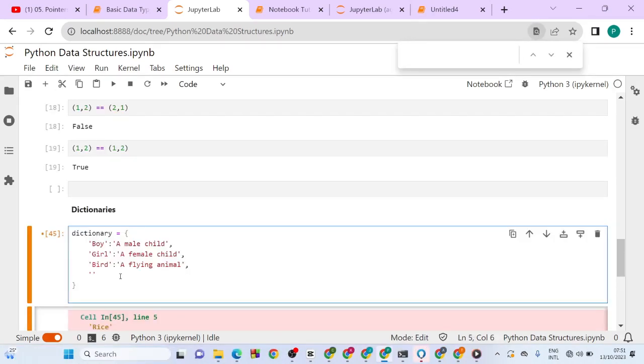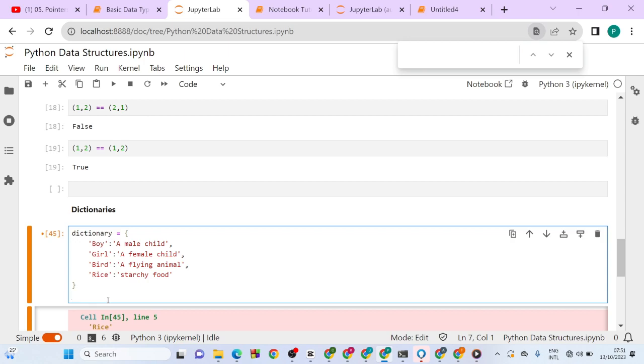Let's add one more item to our dictionary, let's say rice. Rice will be starchy food.